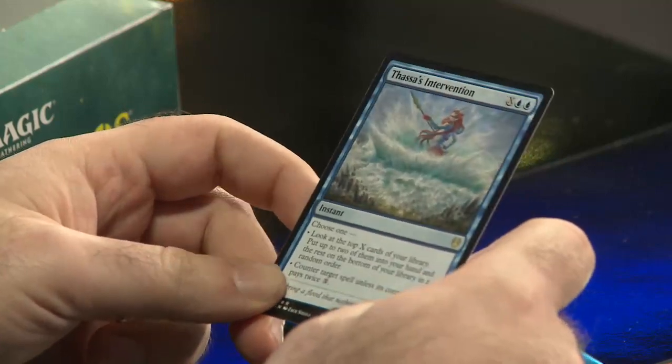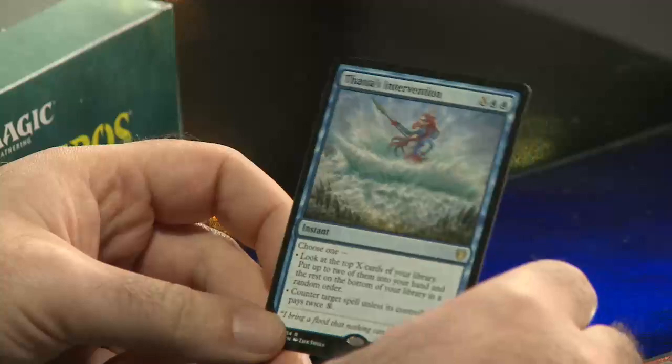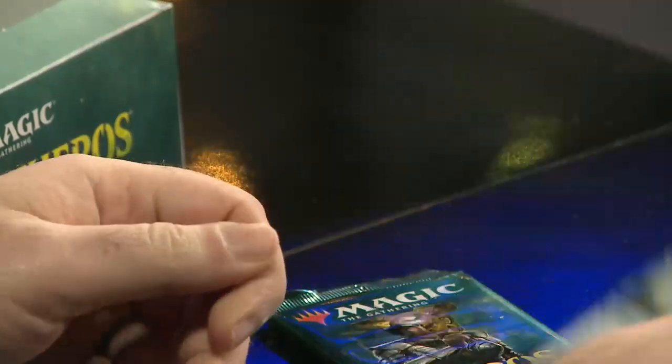Yeah, so this is one of those cards. If your opponent still has cards in their hand, you hang on to it for a counterspell. If they're running out of juice, maybe you draw cards to juice yourself. You know, right? It's versatile.